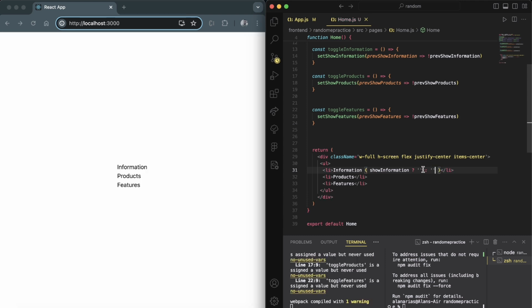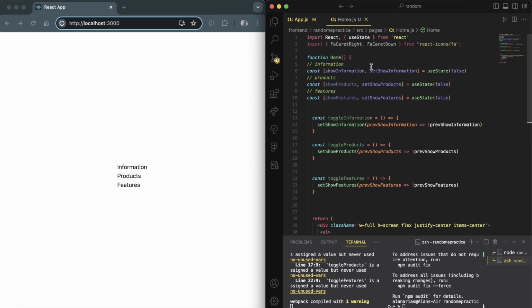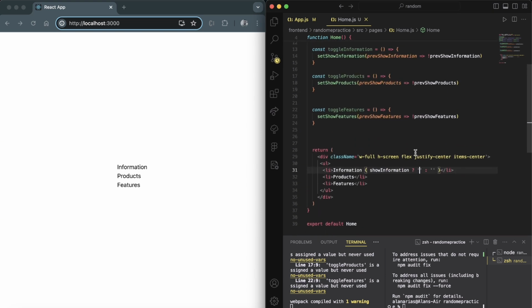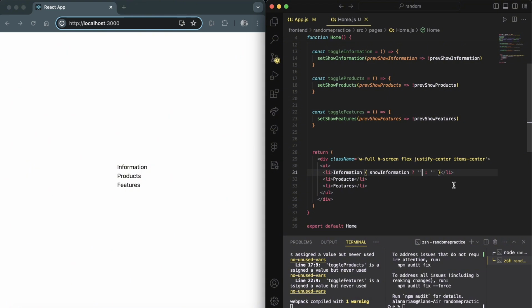Now, normally it's this way because if you're using divs or spans or whatever the case may be, or elements, it's going to be inside of the quotes. But since we're going to be using the icons, which is almost similar to rendering components, we're going to be using that.